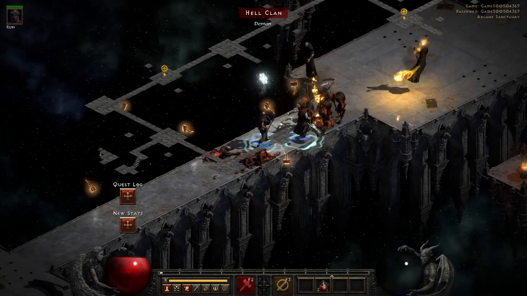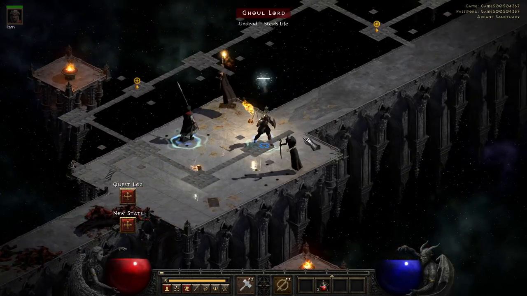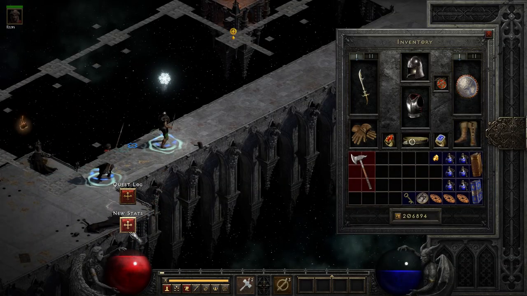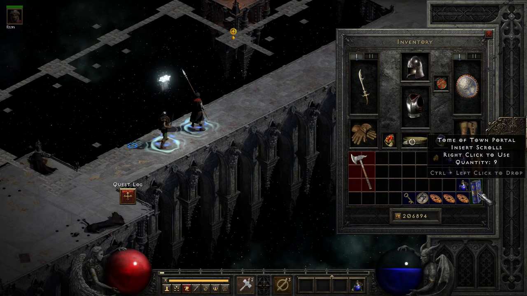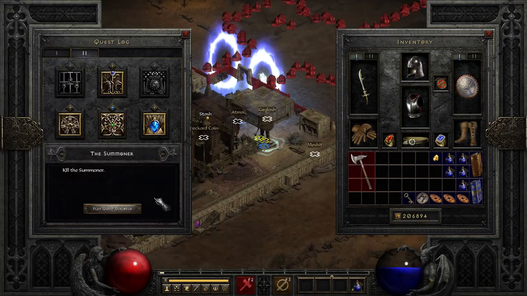This has got to be, like, the most favorable angle for my hammers. I'm getting close to being out of potions. Let's put more in vitality. And let's go ahead and get some potions on us, shall we? While we're here, we can check out the quest log.